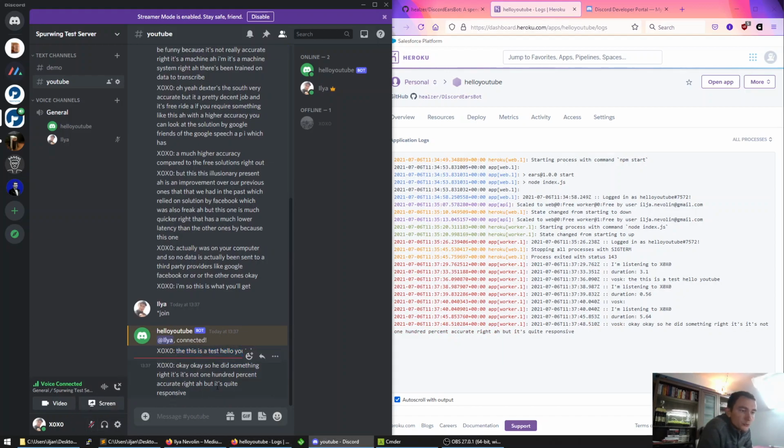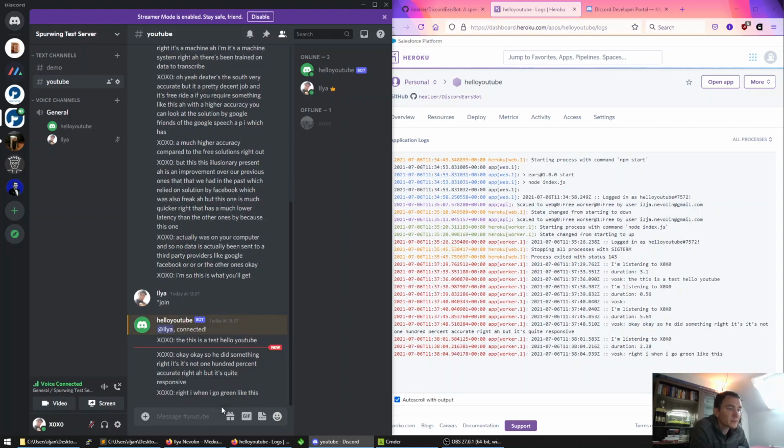Okay, so let me quickly mute myself and explain to you how this works. Basically, whenever my picture here in the voice channel highlights green, it means that the bot is listening to me, or rather, my audio is being recorded. And once the green circle goes away, my audio is sent to the bot. This is done by the Discord API, by the Discord client. It's not something we can control.